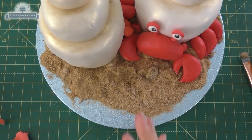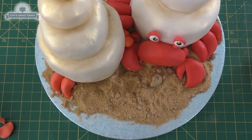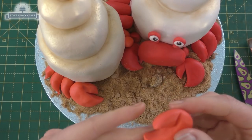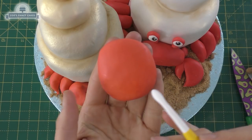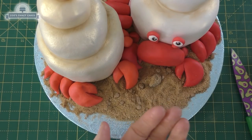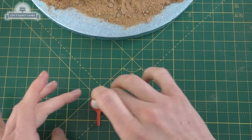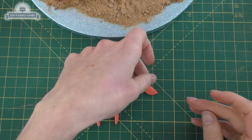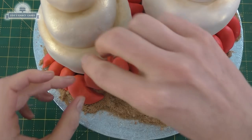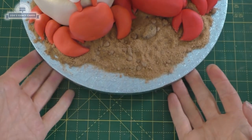I'll repeat the same process for my second hermit crab — it's going to be a little bit more of a squeeze. On the right-hand side I've had to push his legs in tight next to the other crab. I've made the claws in exactly the same way, maybe a little bit longer and thinner, and I'm putting a little water on to hold them in place. I'm going to give this one more of a confused or sad face, using the rounded end of my Dresden tool to push in a little indentation. I've given him a taller face, and for the eyes I've pushed the bottom of the teardrop thinner so it looks more like it's on a stick. I've taken a circle, cut it in half in orange, and put that on as little eyelids. There they are all finished!